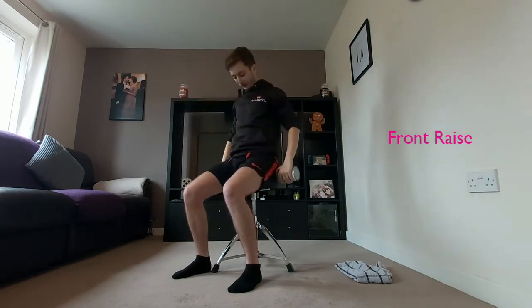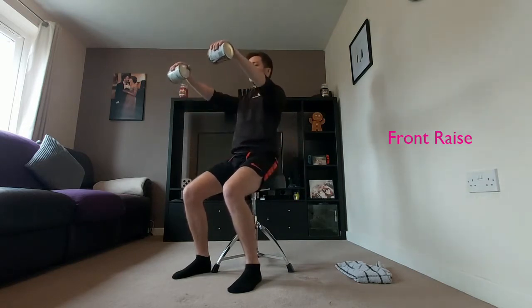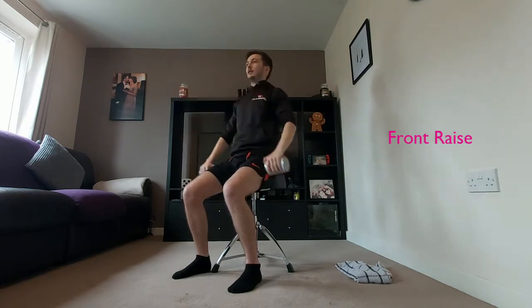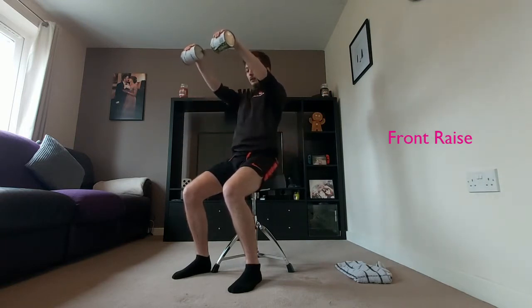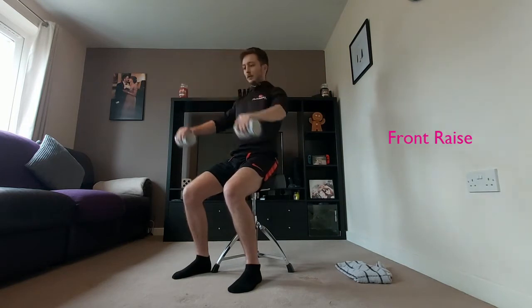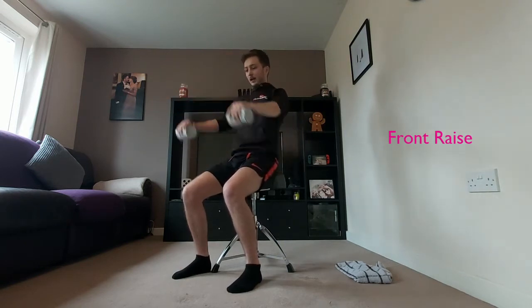Keep them nice and close to your side. Just make sure they're not swinging. Again, back stays nice and flat.